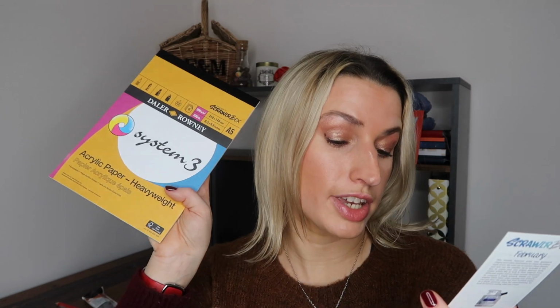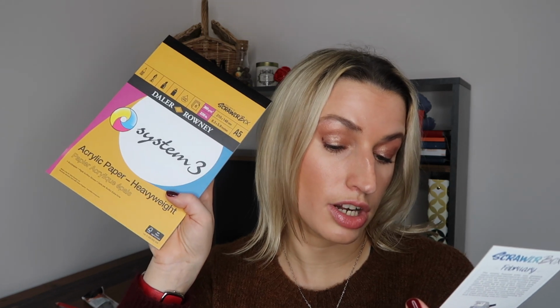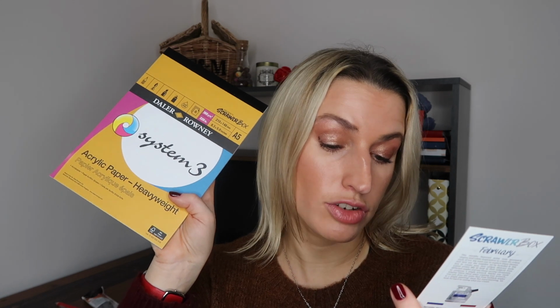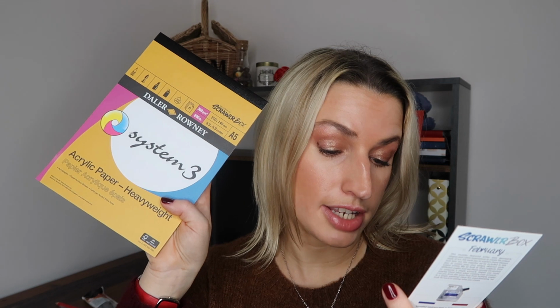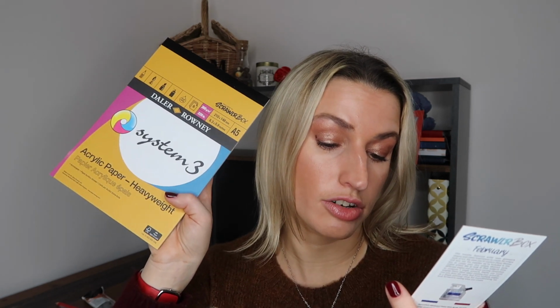And this month's Scrawler Challenge is Fractured Figures. Each box provides you with a selection of art supplies and inspiration, but we also want to spark your creativity. Every month we'll give you a challenge word or phrase to be interpreted however you wish. Try to create something using only the supplies in this box. Good luck and don't forget to share your creations with us.